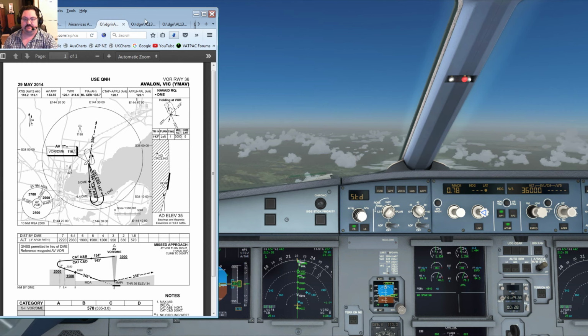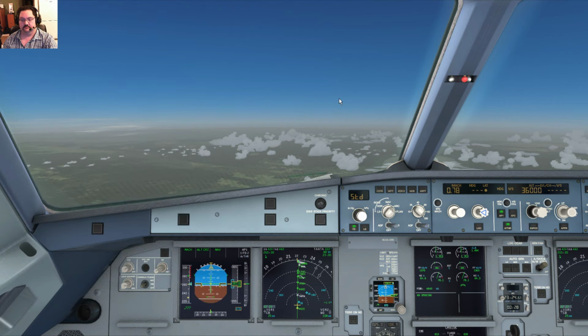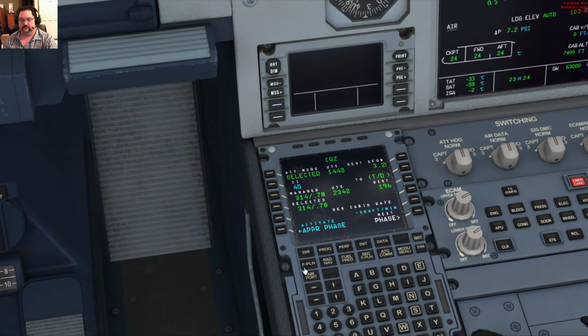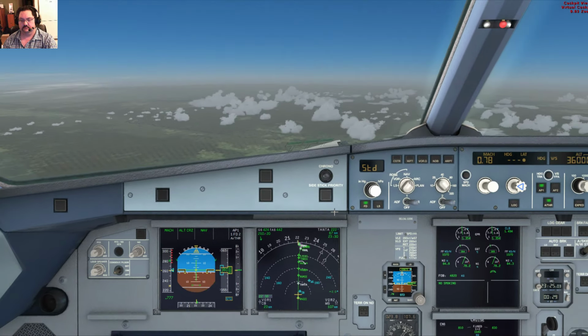Mach decimal 79 on climb. And just before the Mach, what's your indicated airspeed on climb? Indicated airspeed is 330 knots. Okay, that's fast. Qantas 479, actually, that's fine.